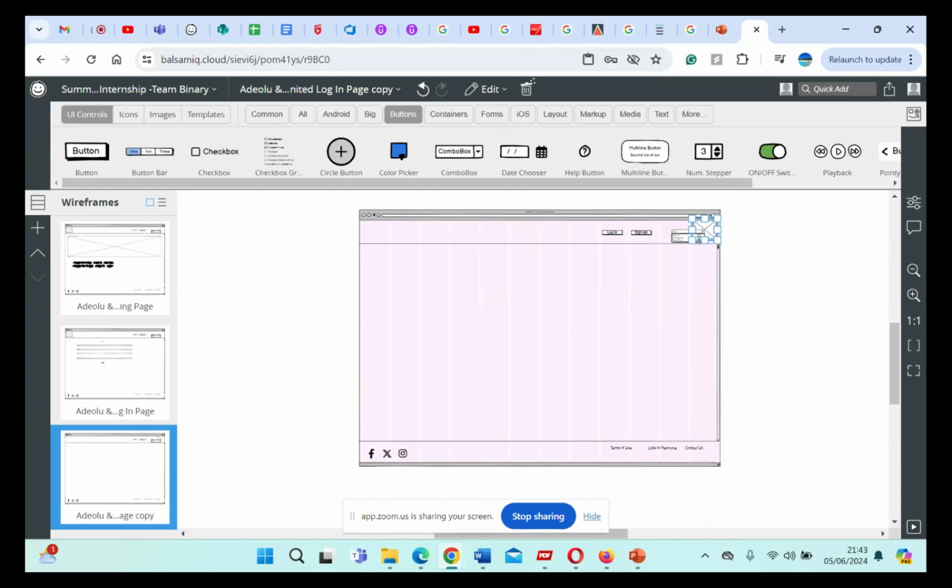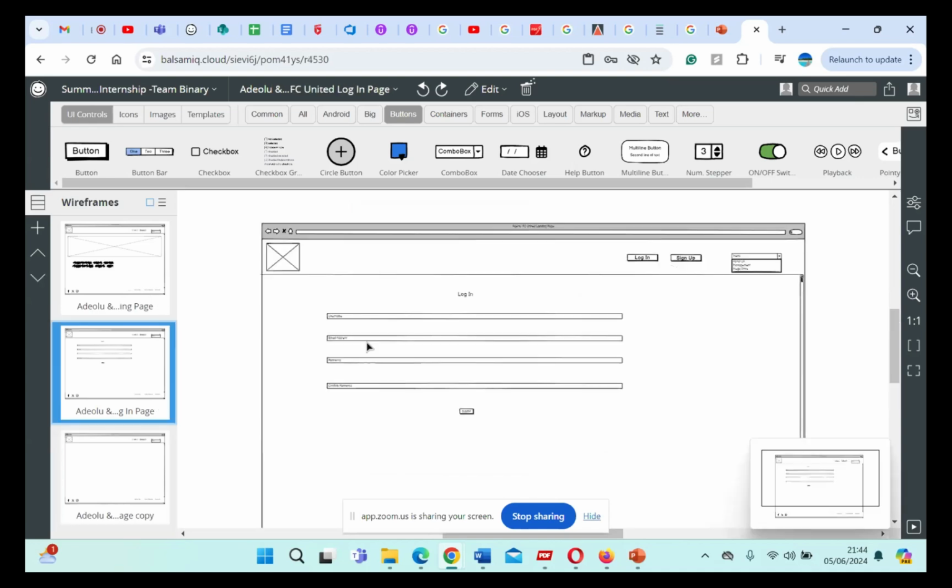just focus on that. So when you're creating a wireframe, you have to create the wireframe to support what the user story talks about. So if you're talking about login, you have to create this and let them know this is the login page.